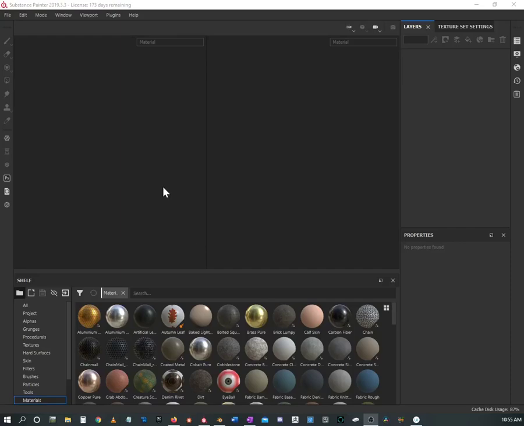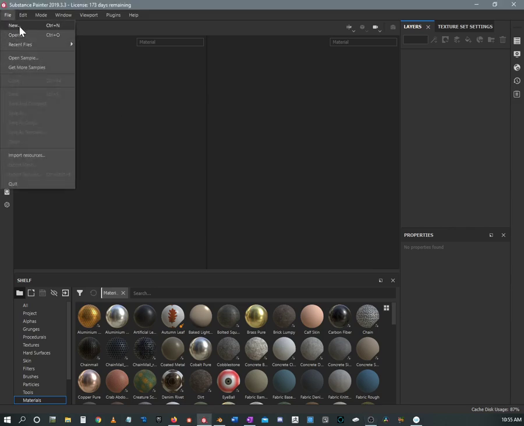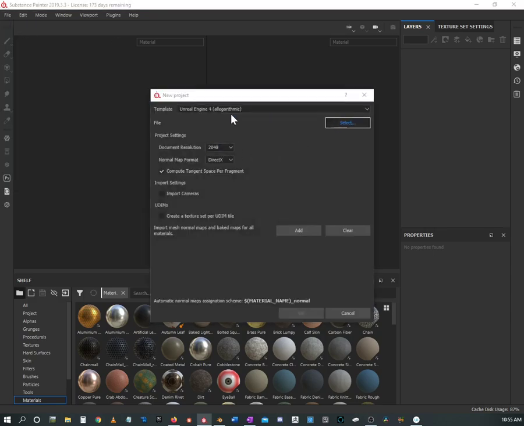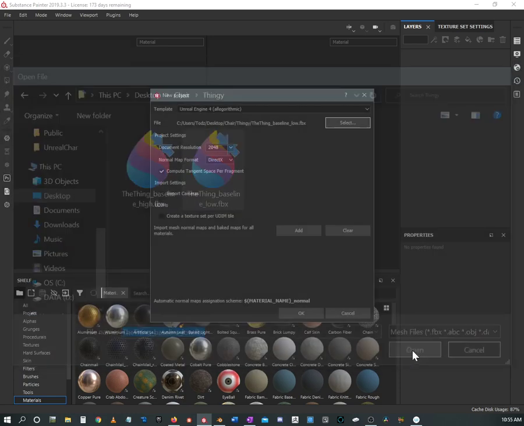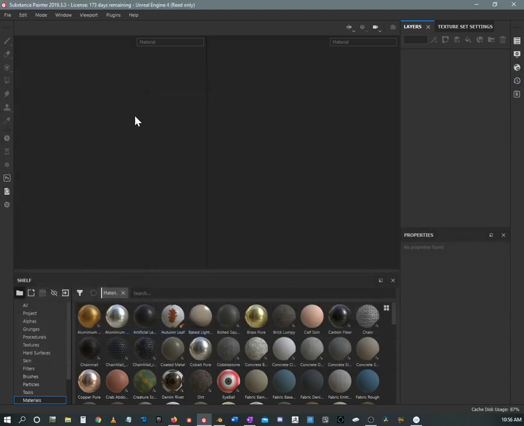Okay, so we've taken a look at creating high resolution detail by modeling or sculpting and actually adding it to the high poly so that it comes in on the bake. So now we're going to look at an alternate method of adding in those details, and this is going to be doing it straight through Substance Painter. So what we're going to do is create a new project, and we're going to grab our low, pull that in as we always do.